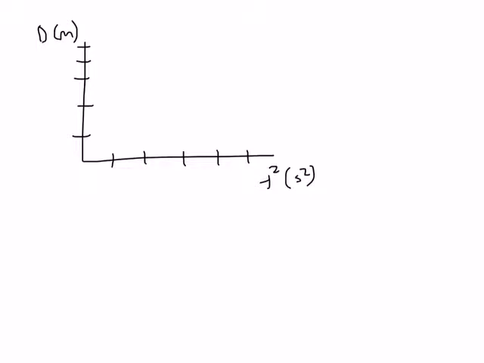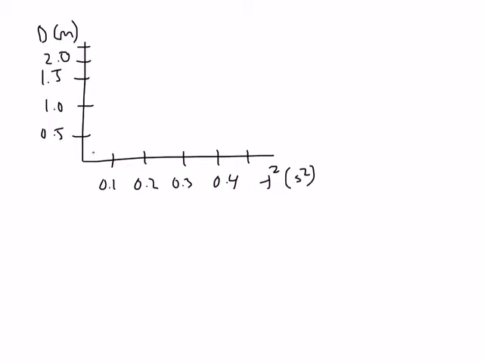So I see that if I was to square 0.63 seconds, I'm going to get a value around 0.4. So it makes sense to make each of these about 0.1 in spacing. And my distance goes from basically 0 to 2 meters. So I'd do this as like a 0.5. Something like that. And so once you've set up your coordinates, then it's just a matter of plugging in the values, which again I'm only going to do approximately.